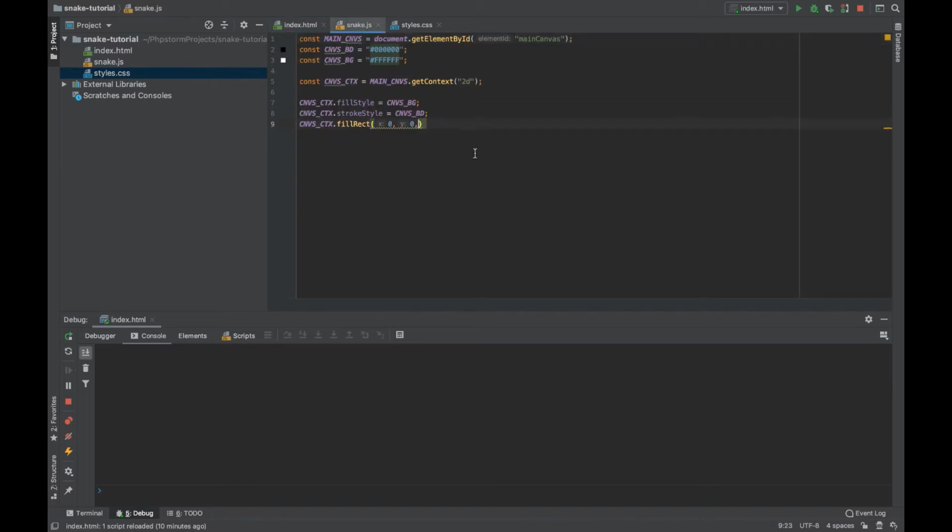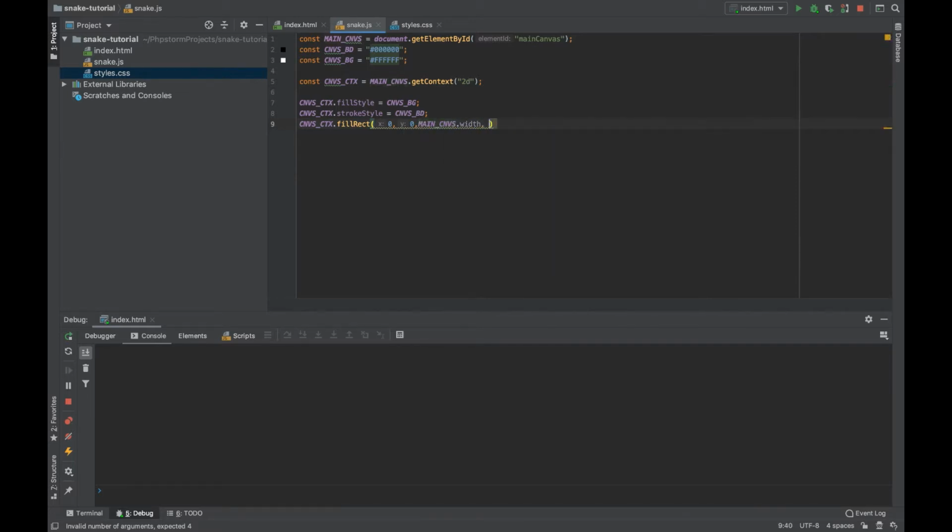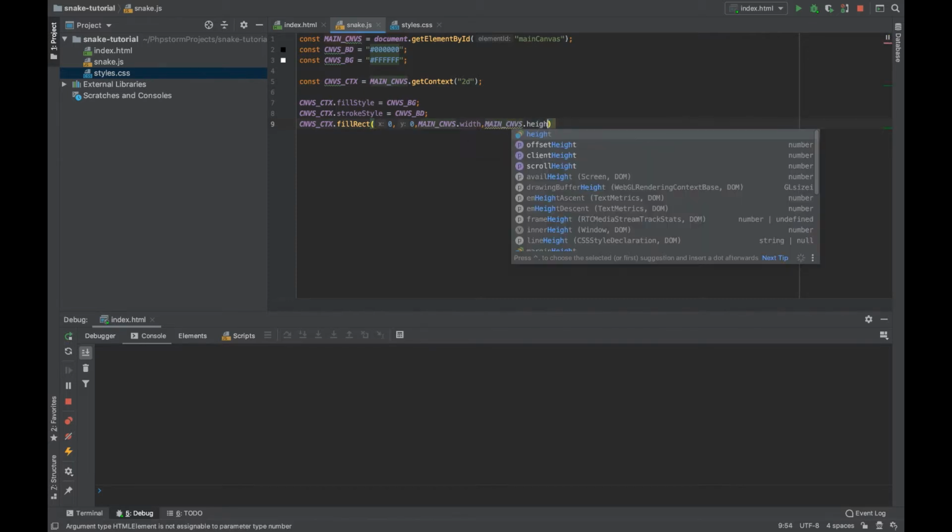But for better management purposes, if we want to edit the height and the width later, it will be kind of messy because we have to change a lot of things. So we can just write main canvas, get its width, and also get its height.